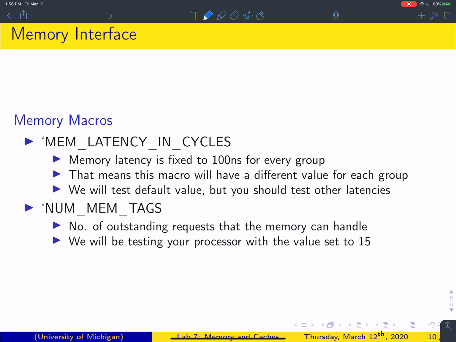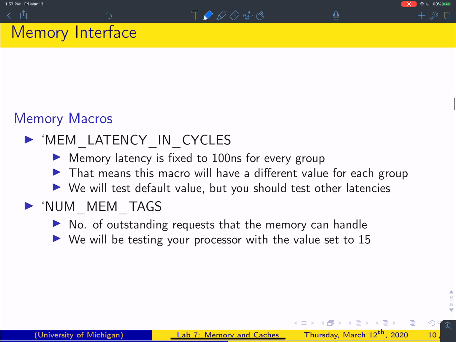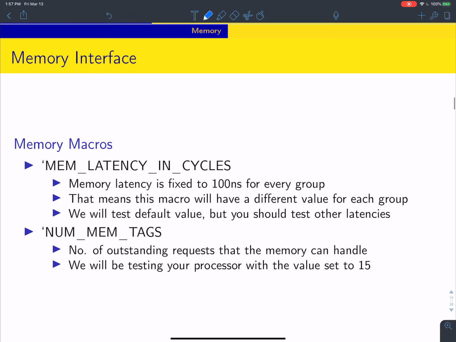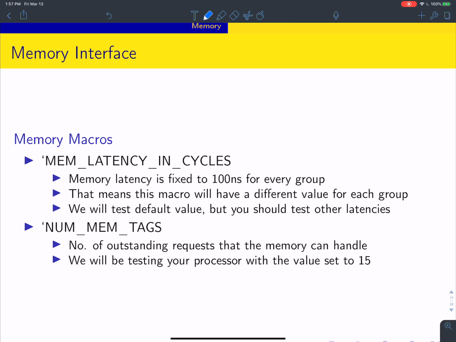So if your clock period is less than 10, then it is possible for you to sort of overflow the memory, and in that case, you'll get what we call invalid requests. We'll talk about those later, where the memory response says that we can't accept your request because you've maxed out this value.